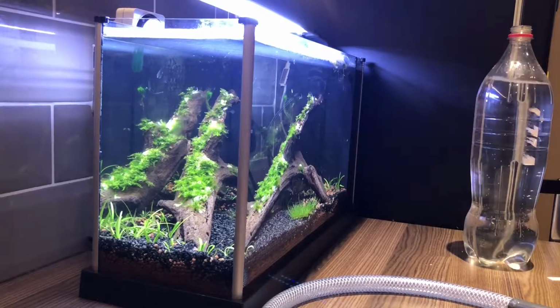You can do it 24 hours before, but I like to leave it a little bit longer. So let's say 24 hours, and you leave it with the lid off. That allows the water to, A, get to room temperature, and B, it lets the chlorine evaporate out of the water. I know you can go to PetSmart and places like that and buy dechlorinator for your water, which takes it straight out, but you may as well just wait 24 hours and it's done. So that's it. I'm going to do my water change now.